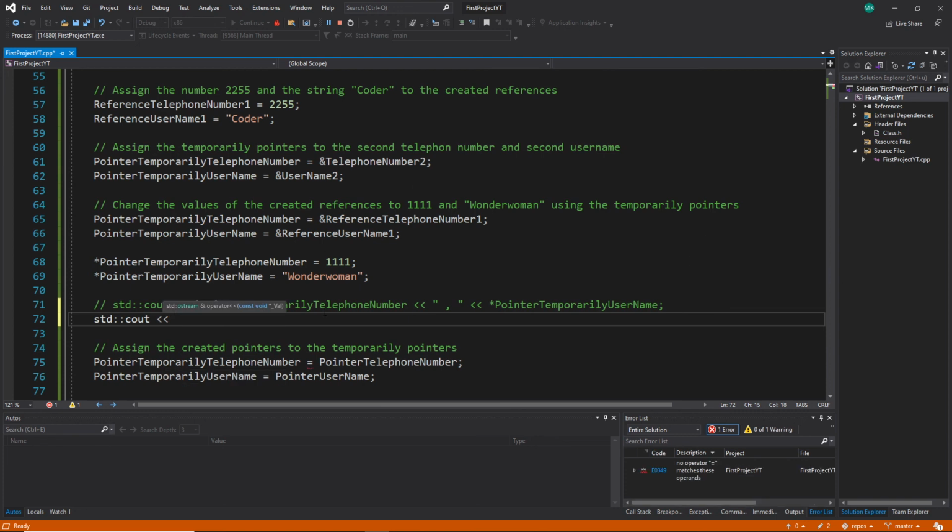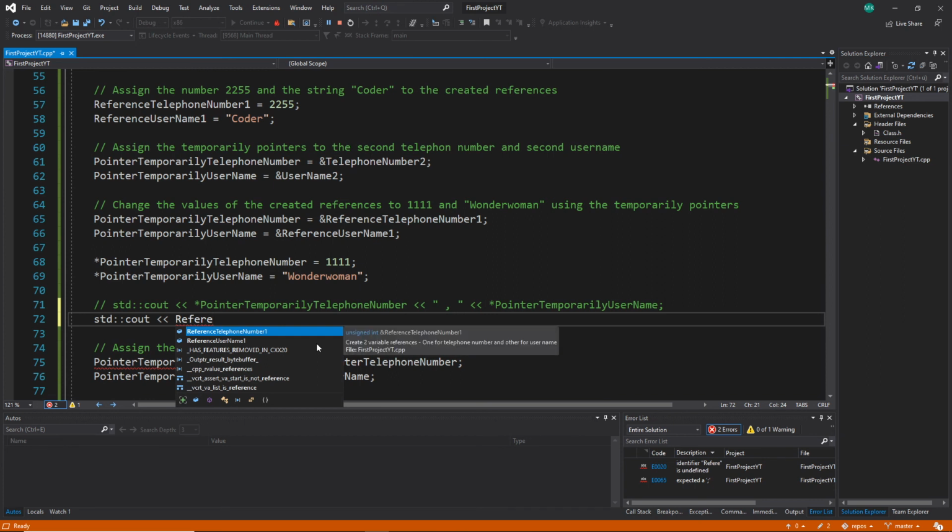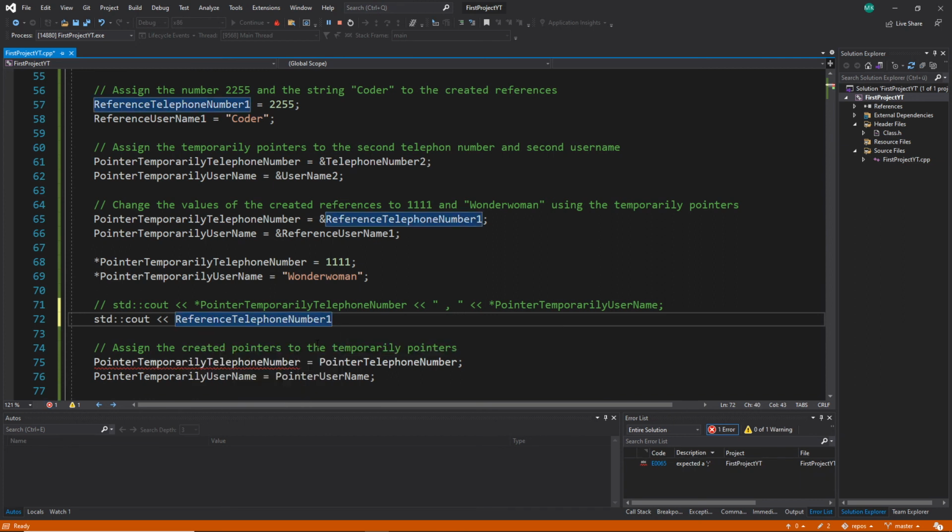And how do I print out the references, which I wanted, this telephone number? Yes, we print this out with just a normal call, because references are used like normal variables after we create and declare them, which means this is very simple, at least a little bit simpler than the pointer.